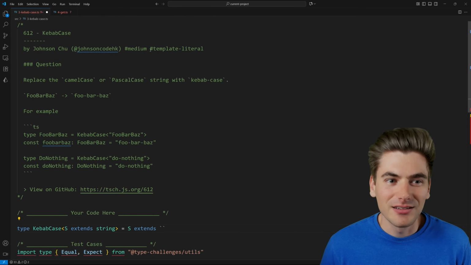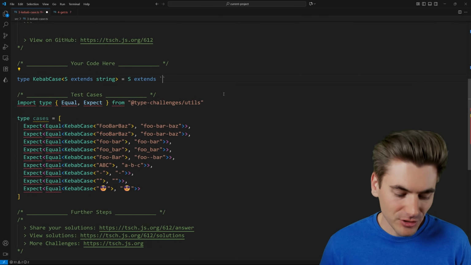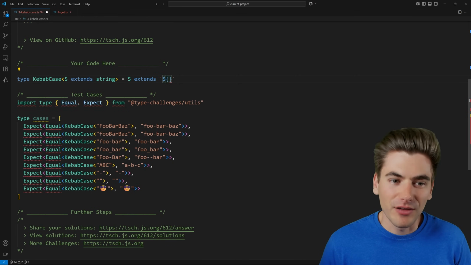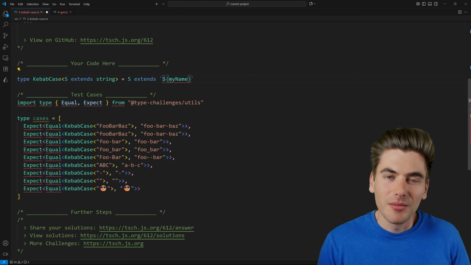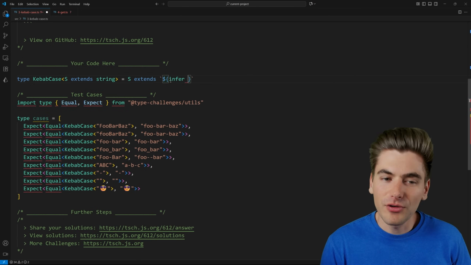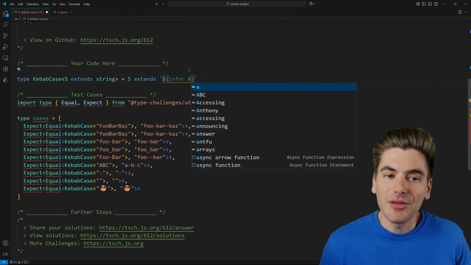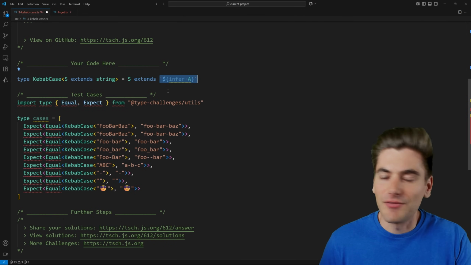This is actually kind of hinted to us up here with the template literal category that this is part of. So here I have my template string, and inside of here, I can actually put essentially variable values. In JavaScript, you could put a variable, for example, my name, and that would put my name inside of this string. But in TypeScript, we can use the infer keyword and then give this a variable value. For example, I can infer a, and now this a variable is just equal to whatever is inside my string. Now in this case, it doesn't really make much sense to do this because I just have a string as is.